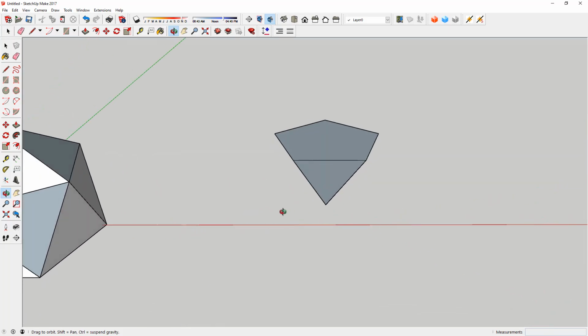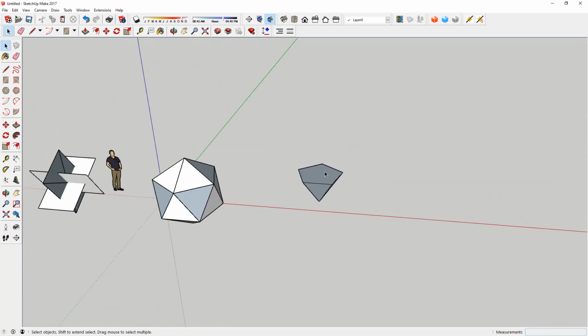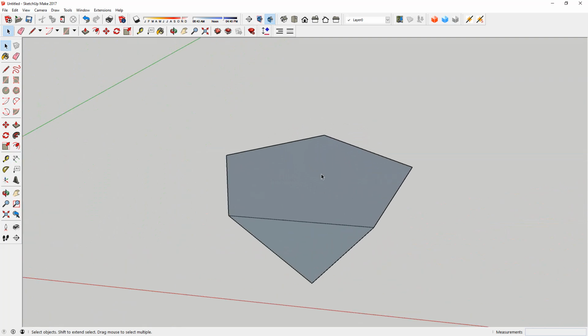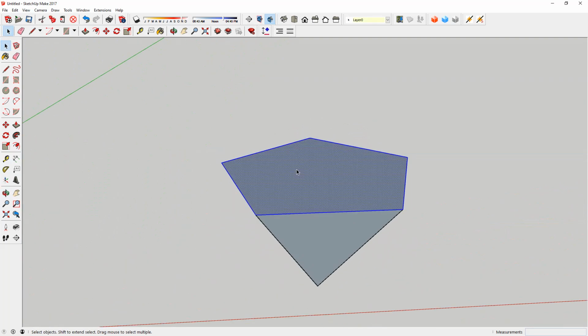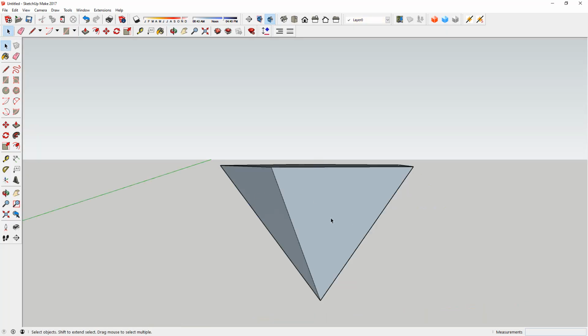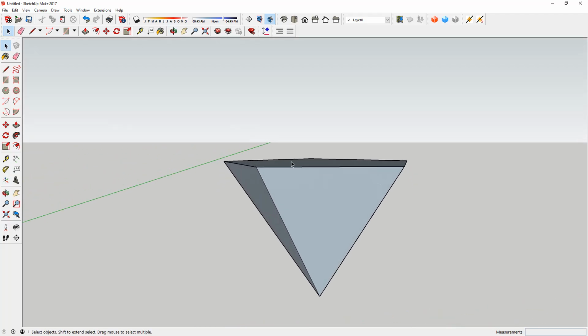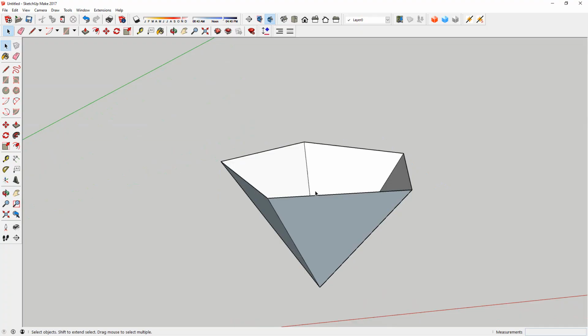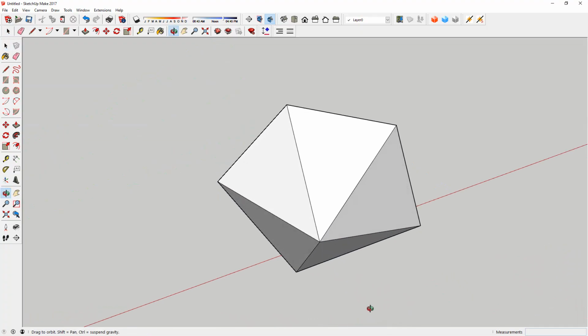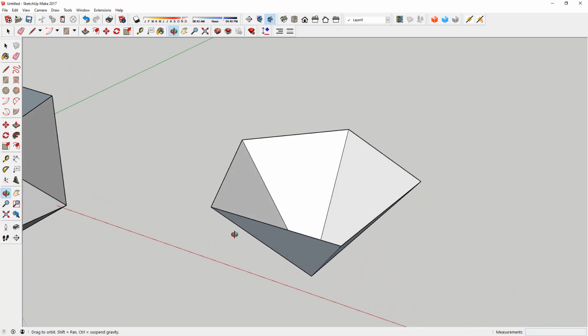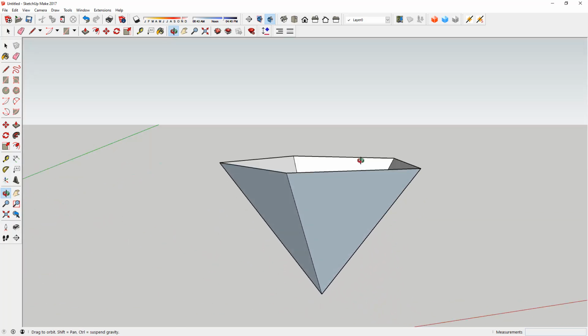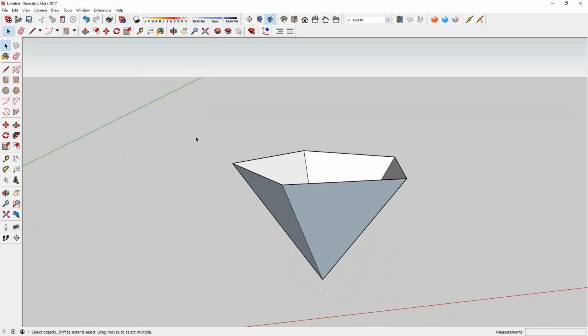And that was the shape I showed in the very first video. I can select that. I'm going to make that a group. I'm not worried about what's underneath. This is actually just a scaffold upon which we make this, and we don't really need this. I'll hide that. I was just making the comment that this is a pentagon based pyramid. Quite a tall pyramid, but be that as it may.